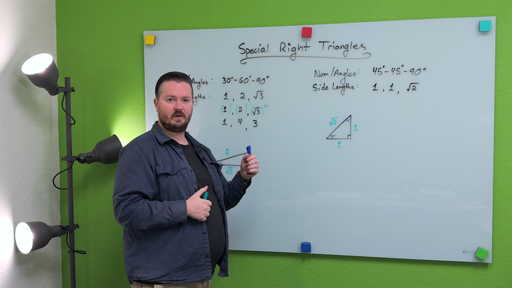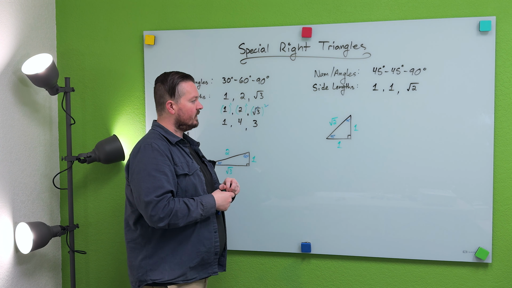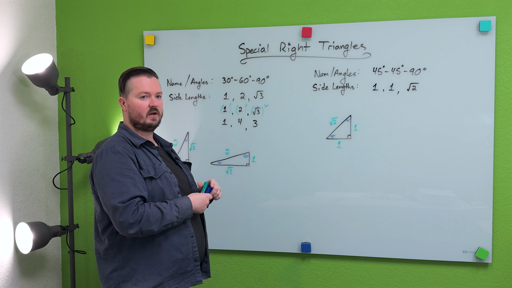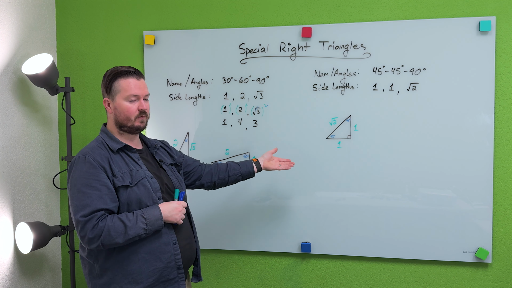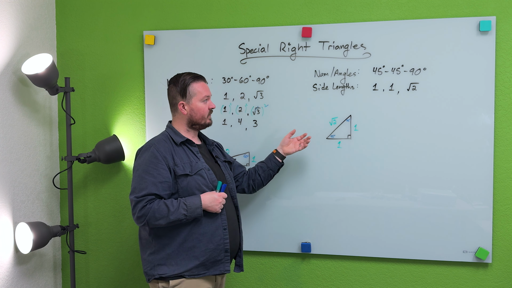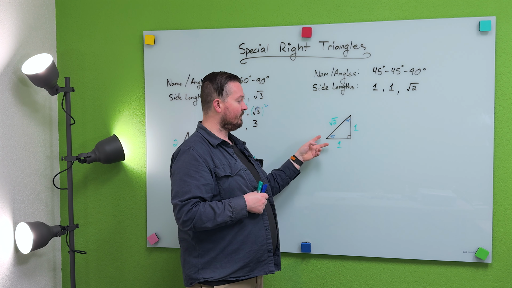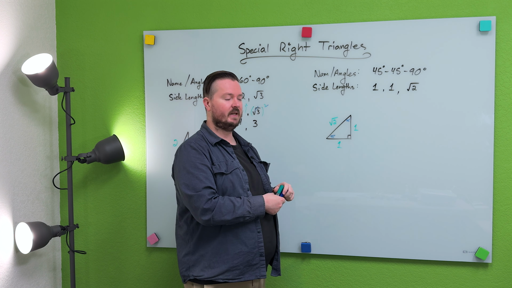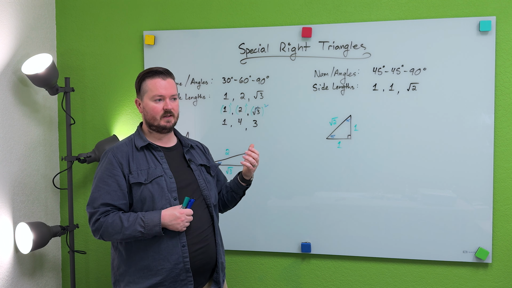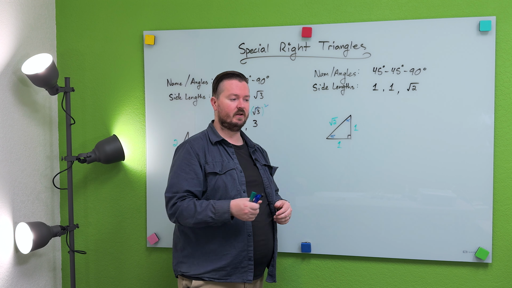Okay, so we have our second special right triangle. Now, there's not much else to say in terms of what these triangles are. We have the 45, 45, 90, the 30, 60, 90. But what you have to remember is that we want to remember these angles and these numbers so that we can put this triangle together. And then we can make this thing as large or as small as we need it by using scale factors and the whole concept of similar triangles. So that's a topic for another video. We already have videos on that.